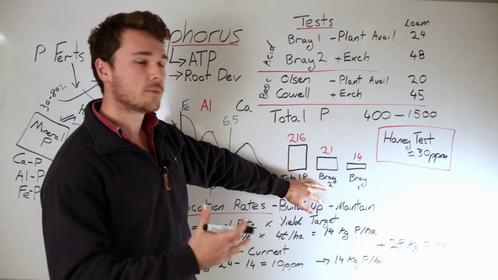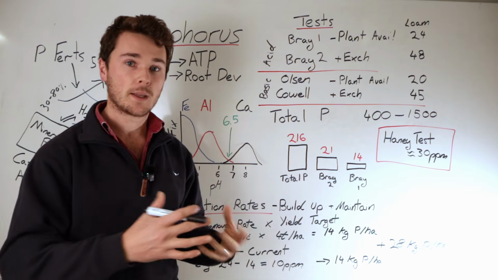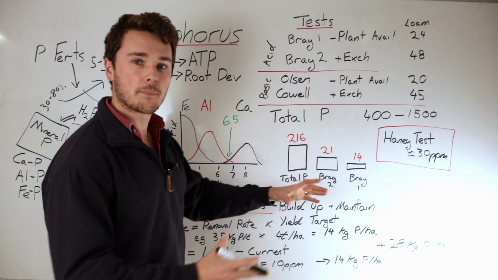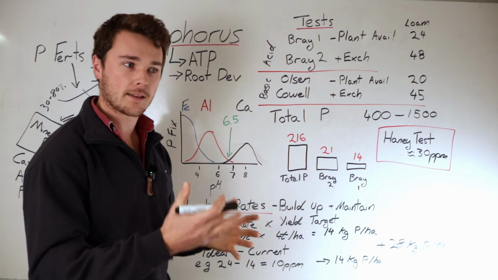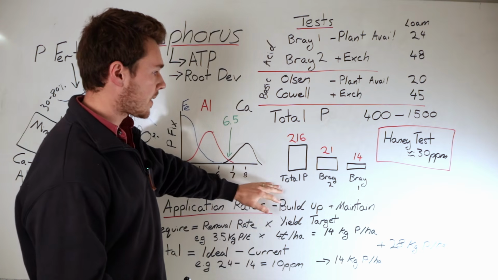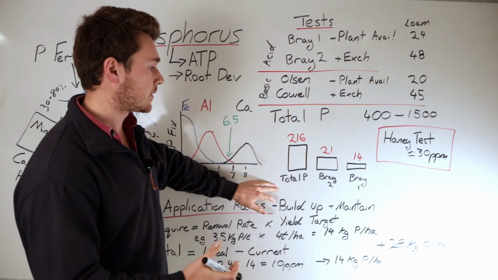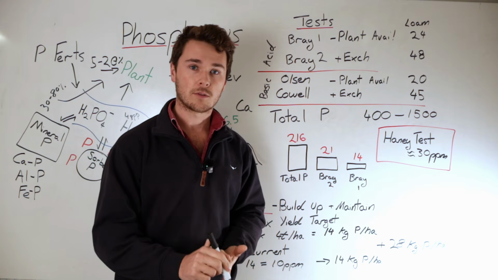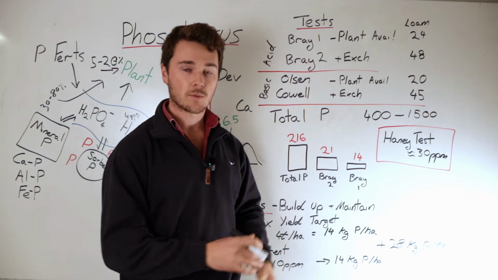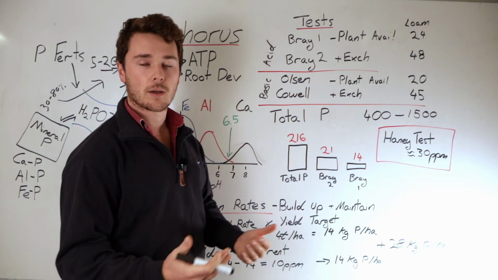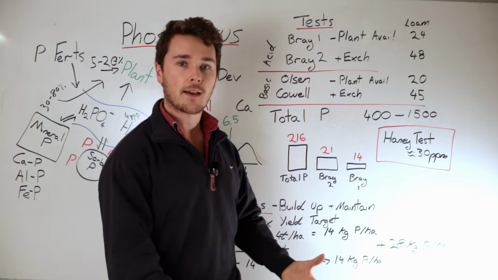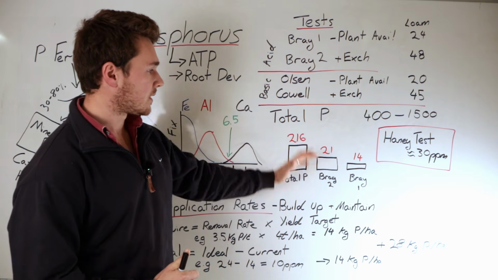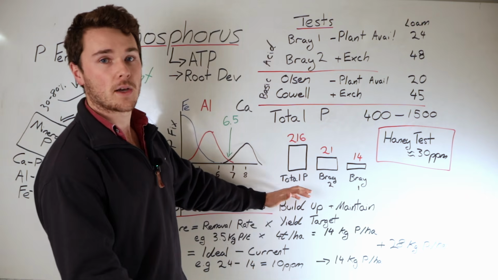Likewise with what could be exchangeable, there's not that much that could be exchangeable. That needs to be up at the 48. And when we take a big step back and go, why are these things not exchangeable? It's simply because there's not that much phosphorus in the total component of the soil. And so that could be that the soil's just old, and older soils tend to have a lesser amount of phosphorus, whereas newer soils tend to have more. Or it could just be that the parent material simply just didn't have phosphorus in it in the first place. And so this just lets us make an informed decision about, do we need to apply phosphorus or not?